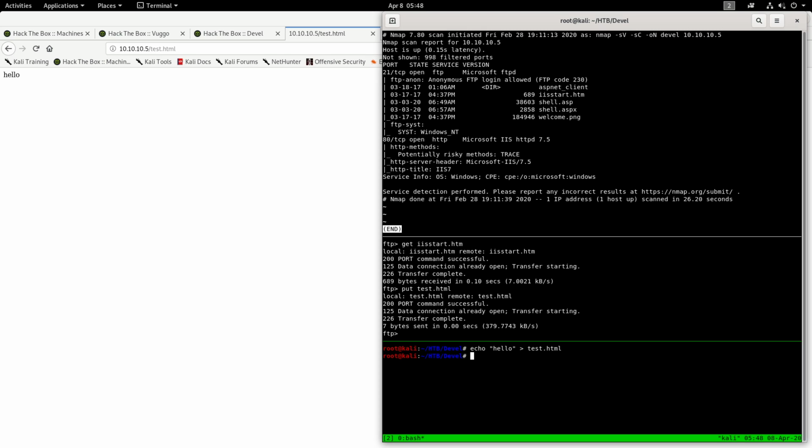So since this is an IIS server, it's going to be utilizing Microsoft's .NET framework, which is going to be running ASP and ASPX code, as you can see. There seem to be some shells on here, but we don't really know what these look like, and we can just upload something of our own. Rather than trying to reverse engineer or look through them, since they're not going to be binary so it wouldn't be really hard to do that, we might as well upload something that we've used in the past or are a little familiar with.